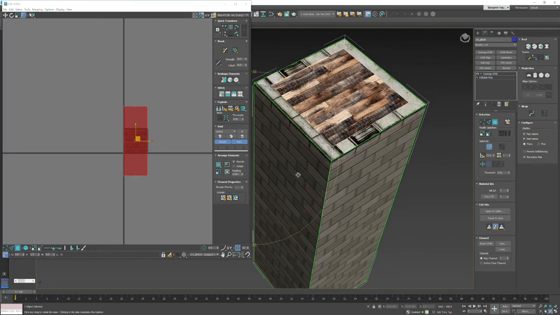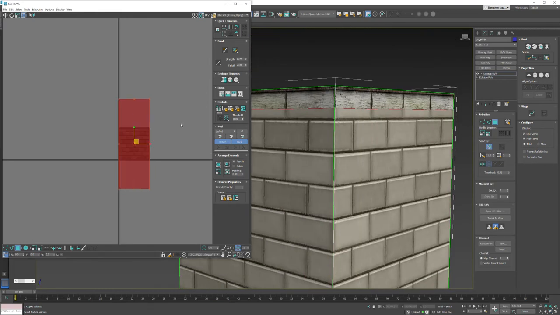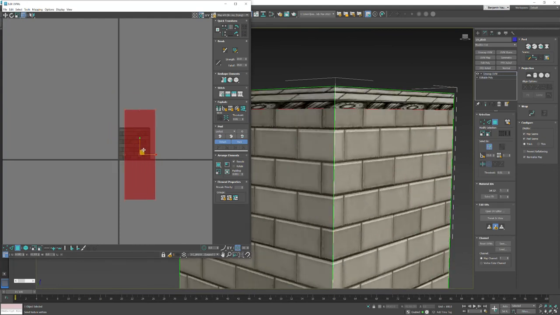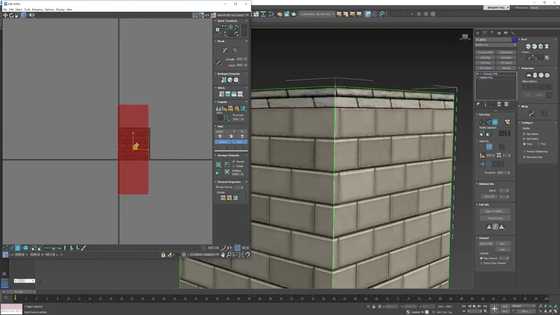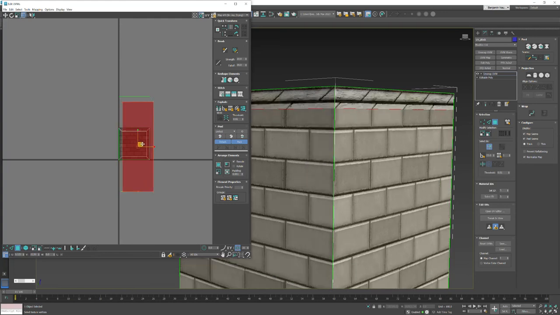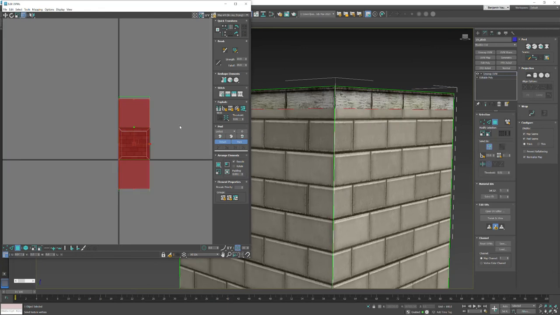Let's Control R to orbit around here. Zoom in with my middle mouse wheel. So I'm just region selecting, I'm grabbing all these bricks, I'm going to move them. And even though I'm only selecting the brick, you see how those trim are reacting? That's because if I come up here to all IDs, you'll see that the brick is still attached in UV space to the trim. And so when I start to move the brick, the trim also gets adjusted. And the reason I'm showing it that way is we are going to start selecting these individual trims and moving them, which is going to mess up the brick. So here's an easy way to separate them.